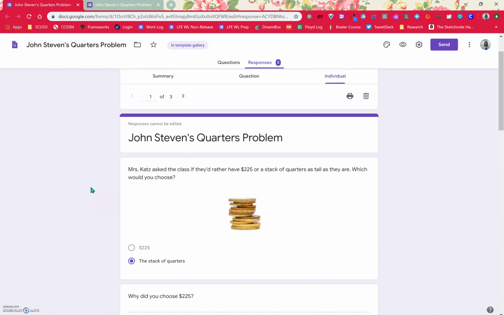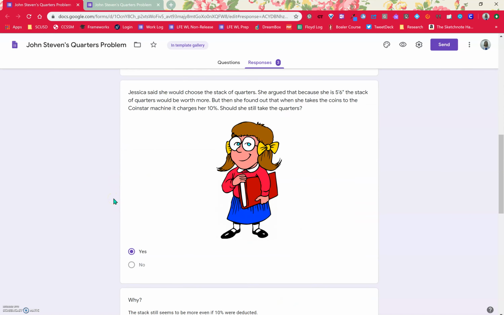So this is especially useful if you are collecting students' information so you can see which student responded with what. So maybe you want to know what did student A respond. You can collect their email address at the beginning or ask them for their name, and then you can see what each specific student responded.